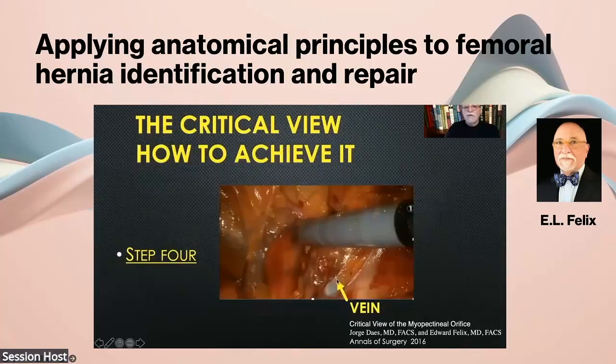What's important is this. If you see fat crossing the vein and going towards the femoral area, that tips you off that there is a femoral hernia. You must look for that in every patient. So you see the femoral hernia and you see that vein. You must see that vein. If you don't see the vein, that means there's a hernia crossing it.